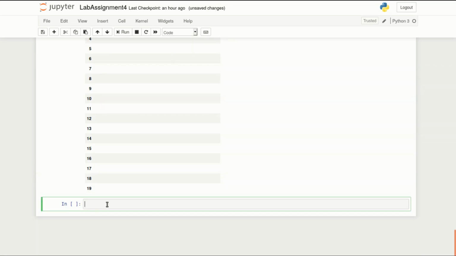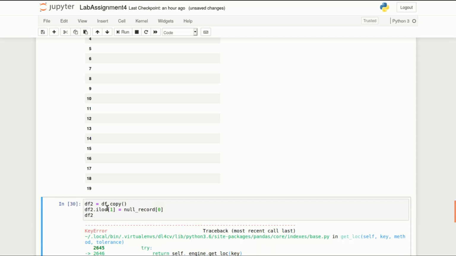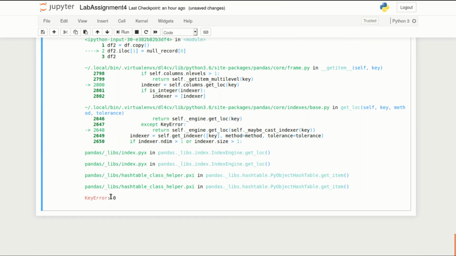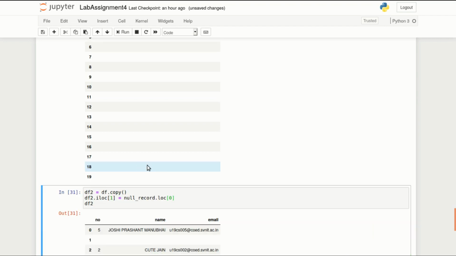The wrong way of clearing the index 1 record would be to do something like this: let's create a copy first, and then at index 1 you set it to null.